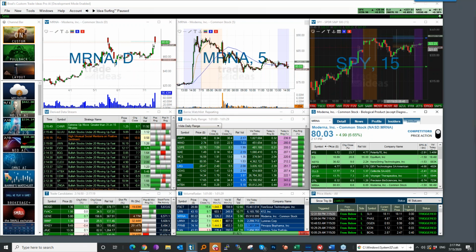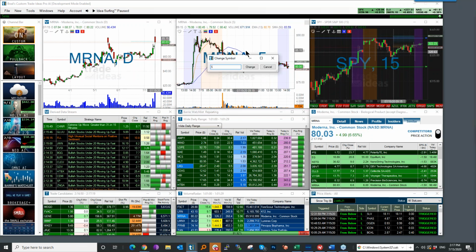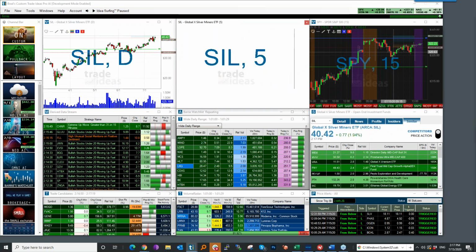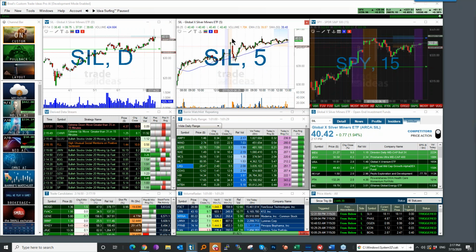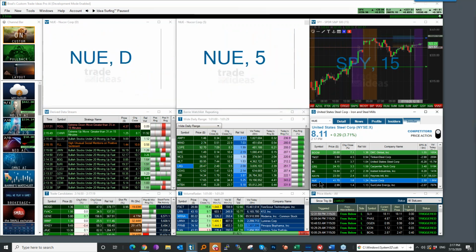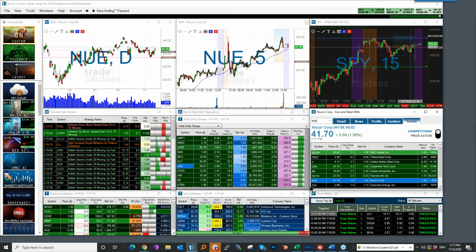This is where I really like to find stocks that I like to trade. Like if I'm looking at something like silver or something like that, I come here. If I'm looking at something like steel, I'll pull up steel and then look for some of the other competitors for steel right here, and then drill into those particular stocks and see if it's something that I want to participate in.